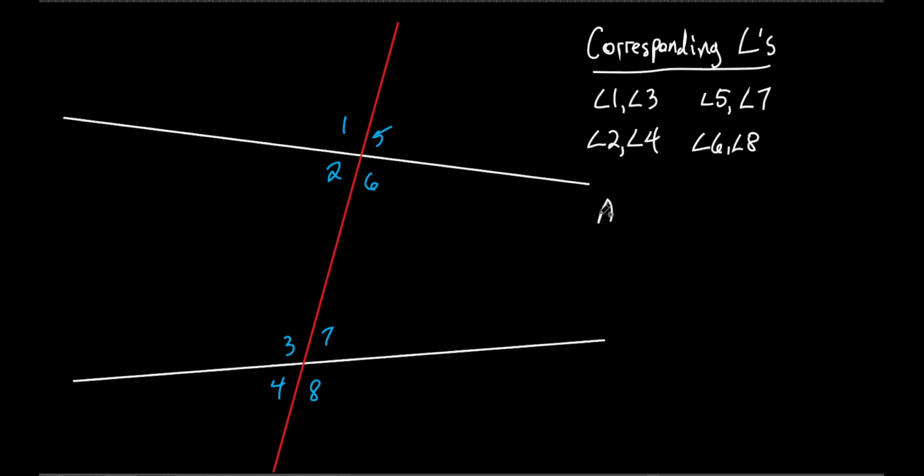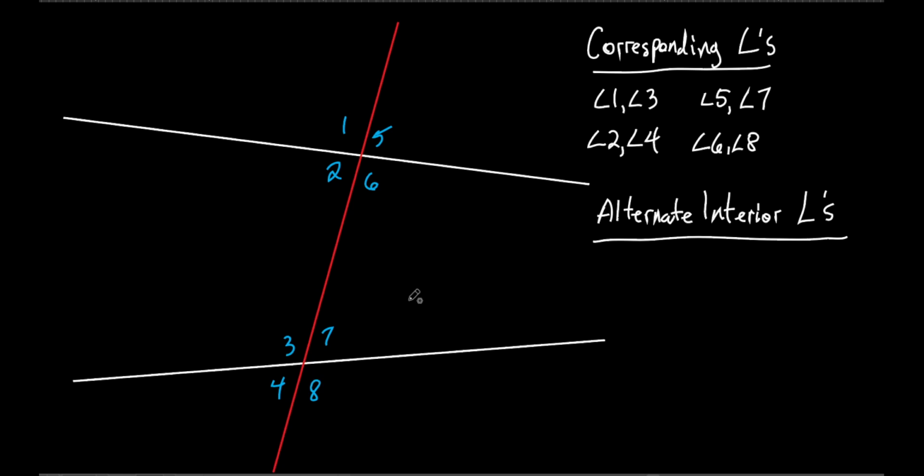All right, here's one that's kind of weird. And this one is called alternate interior. That's a word we did last chapter, isn't it? Interior angles. Alternate interior angles. Well, first of all, look at my 2 white lines. Do you see the white lines? And the red line is called the what? Transversal. Good. So we got 2 lines cut by, and that's what we say. When they intersect, we say that it's cut by. All right? Because it's going right through here. It's slashing through this line, slashing through this line. So it's cut by, or 2 lines cut by transversal.